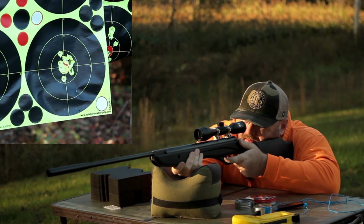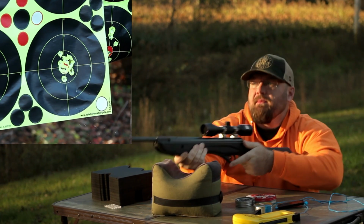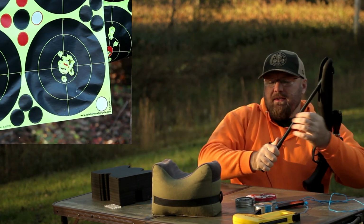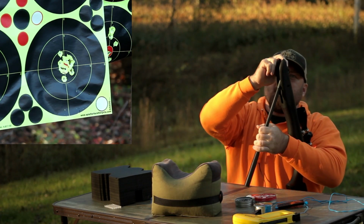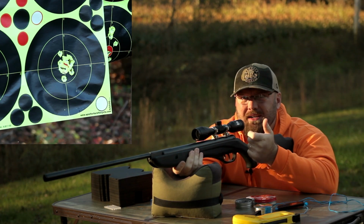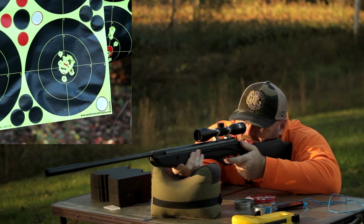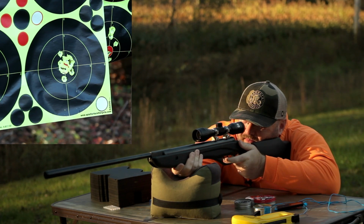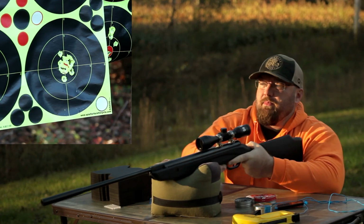This will be 9. And I always get comments on this gun that it looks like I'm just ripping the trigger. And I know it looks like that, but it's because this trigger is about a pound. So it looks like I'm really ripping it. It's actually just because it's so light. So that's 10.